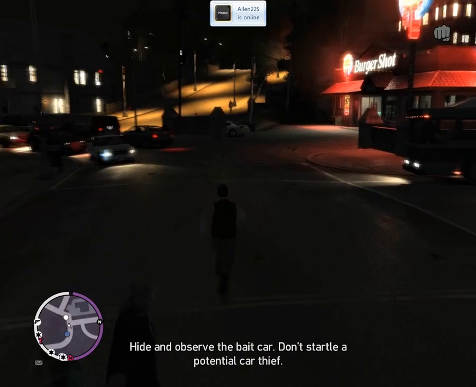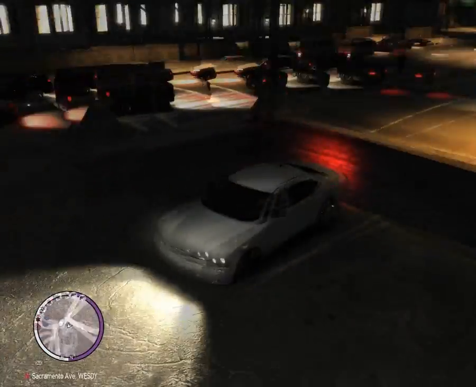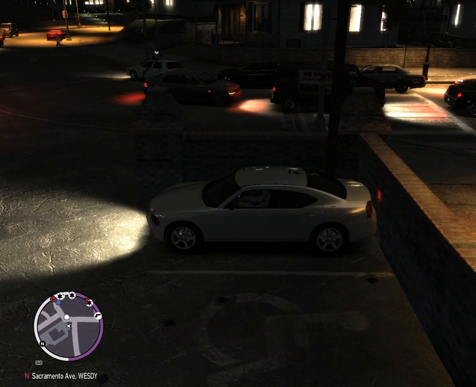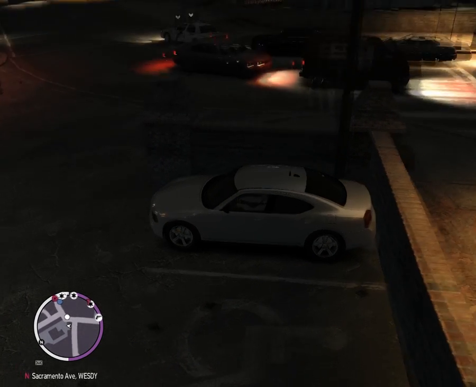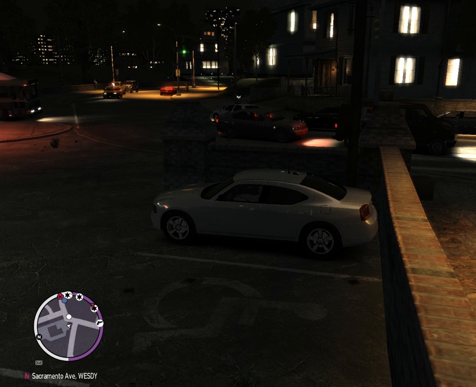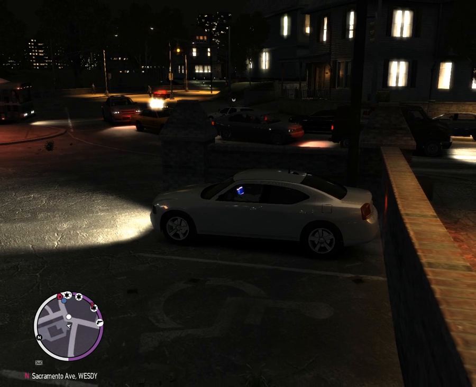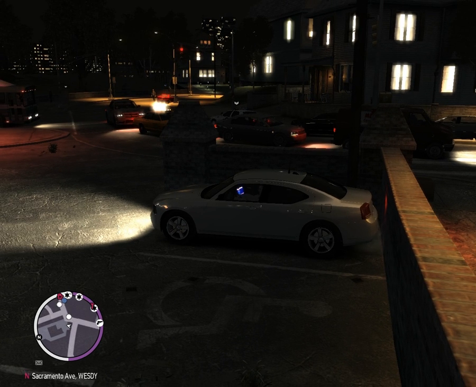Alright, let's get back to our charger. Alright, we'll actually just hide here. Alright, he can't see us. We already have someone going to it. Wait, yep. That's affirmative. He's interested in it. Can't really see what he's gonna do. He's still looking. He wants it. He wants to take it.